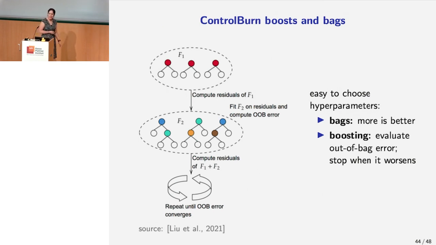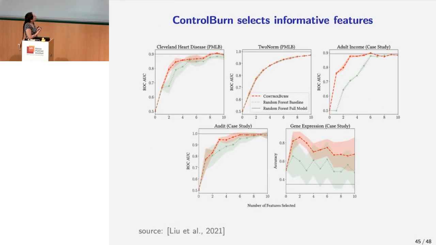Okay, so we've got a method for doing this that boosts and bags. We call it bag boosting. We have a method called double bag boosting. These are ridiculous names, but they actually work. If you use these, you can get performance that matches the performance of a baseline random forest full model using only like 6 or 8 features. And compared to using random forest feature importance, you actually do much better on a substantial fraction of data sets. Interestingly, sometimes the sparse model performs better than the full model. For example, the full model here is really bad. The sparse model here is really good.